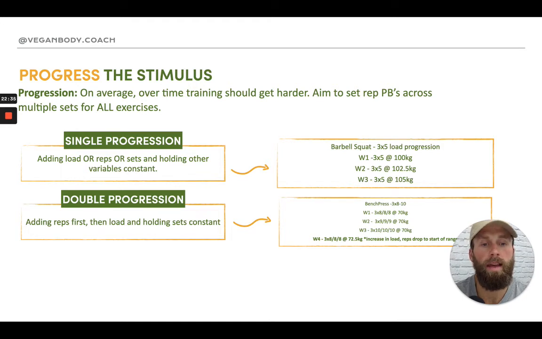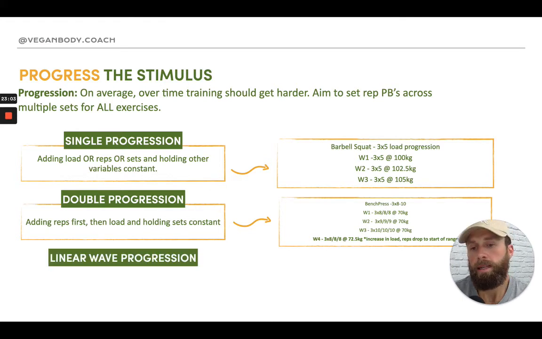Okay, so that way we're progressing the reps over time, and only when we're at the end of a rep range do we increase our load. So it gives us a much longer time scale between increases in load and gives our body a little bit longer to adapt. And this is generally how most people are going to end up training, using rep ranges and this double progression system to give their body time to adapt, because strength and hypertrophy take a long time.